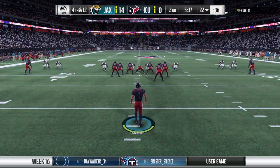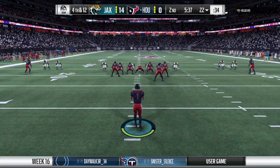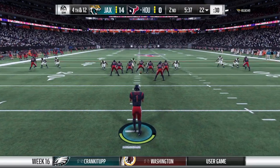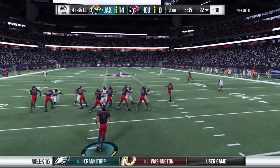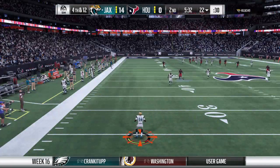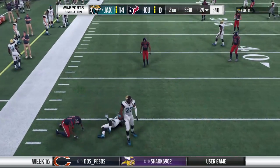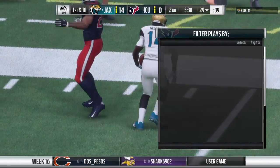Some of the fans here don't seem too happy about what we've seen in this first half. No, not at all, and I understand why. They've looked lethargic, out of sync, and it shows on the scoreboard. He's been a busy man here in this first half as he gets it away. A good kick, 49 yards, just 3 on the return.